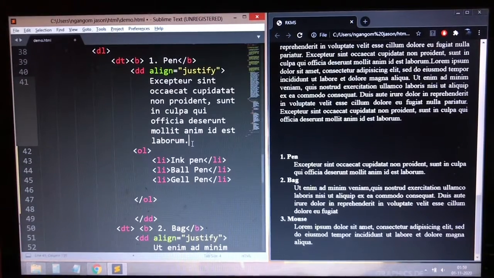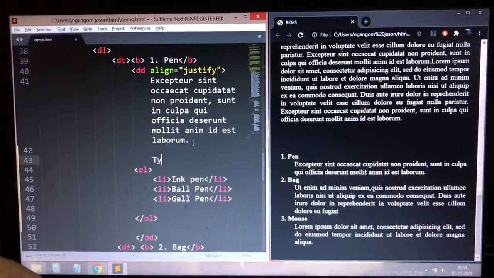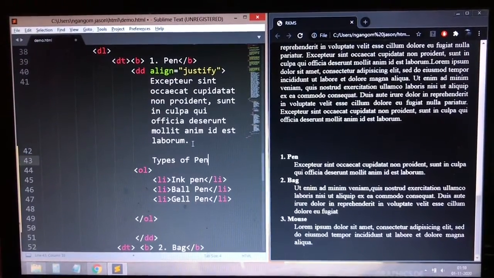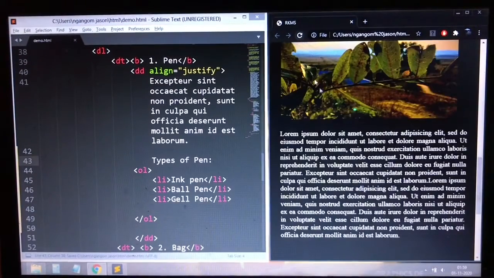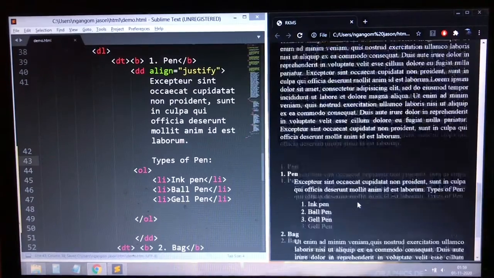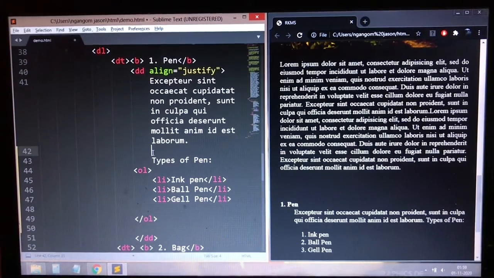These are the types of pen, and I want to write here types of pen. Let's see. Look here, types of pen comes here. I want to bring it out, so let's add a BR tag here.